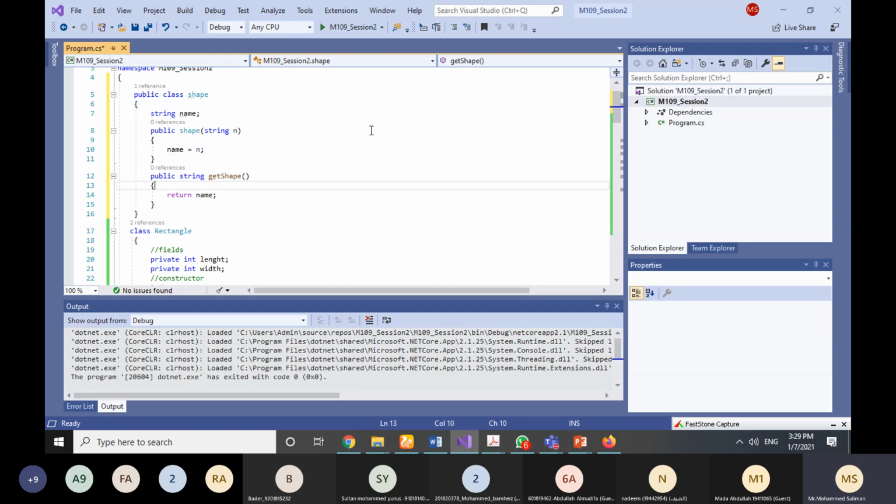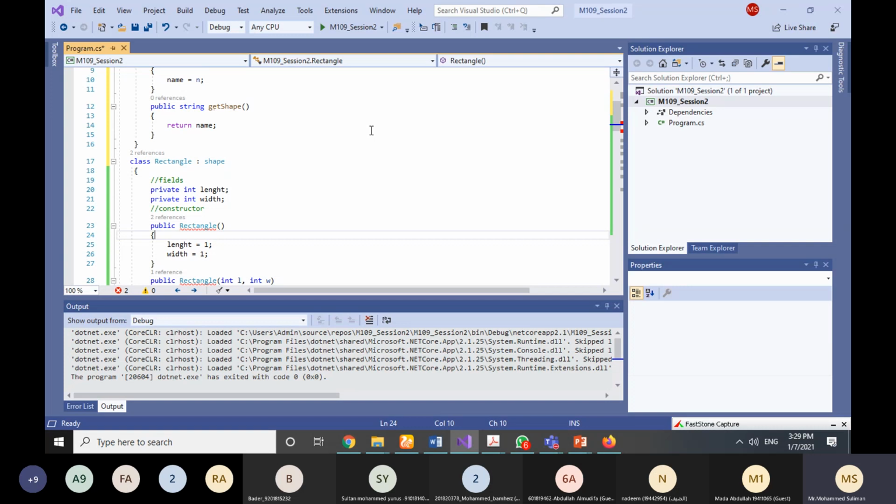Fine. Now what is a rectangle? A rectangle is a shape. So I want to inherit that shape here. In the sense, rectangle is a shape, and rectangle can access the name of the shape from the shape class.